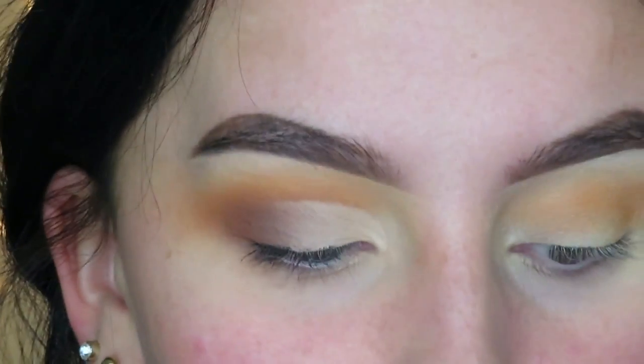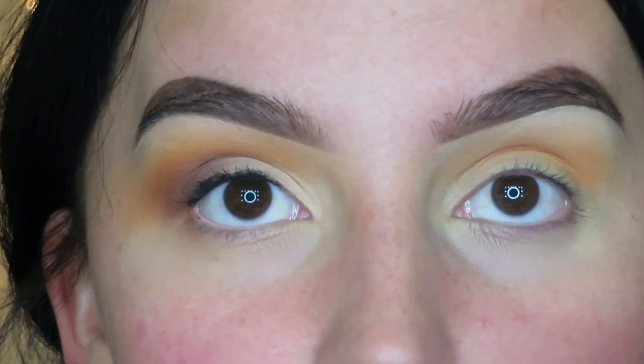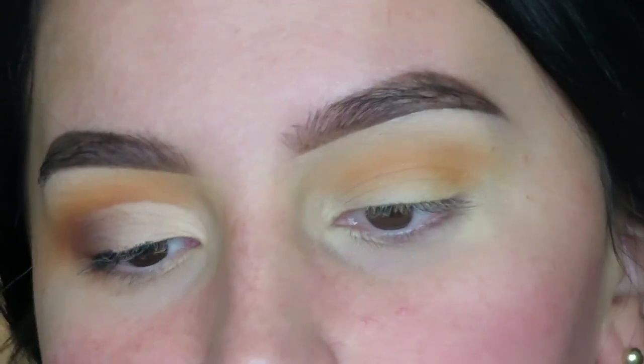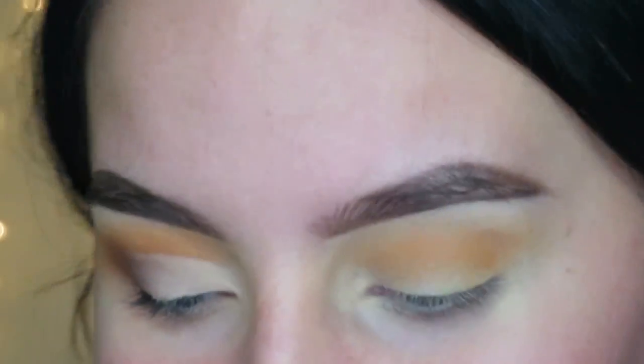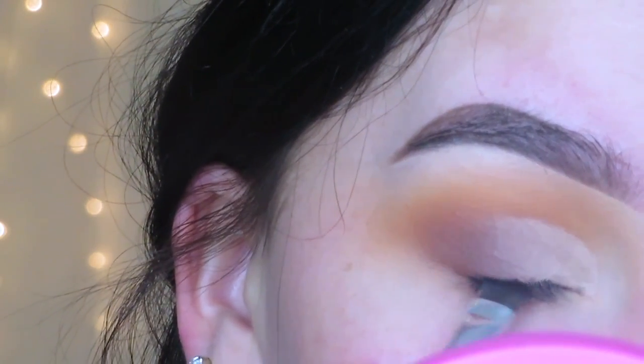Then what I'm going to do is get another flat definer brush, kind of like the one I used to shape my eyebrows out. Like this, and this is the Jaclyn Hill 43 brush, and I'll go in with the black. I'm using James's black eyeshadow. I'll kind of just smudge that out.